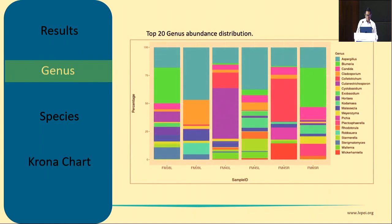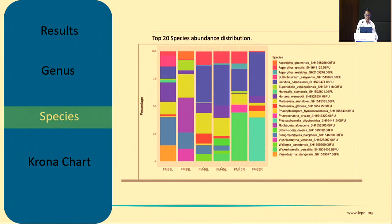So if we see, these are the heat maps. Basically, these bars tell us how much of each genus is present. So if we see, the blue color is Aspergillus, and then we have the Colletotrichum, and we have some Candida also. So predominantly, there was more Aspergillus after death. Species heat map distributions are again very similar to the genus, obviously.